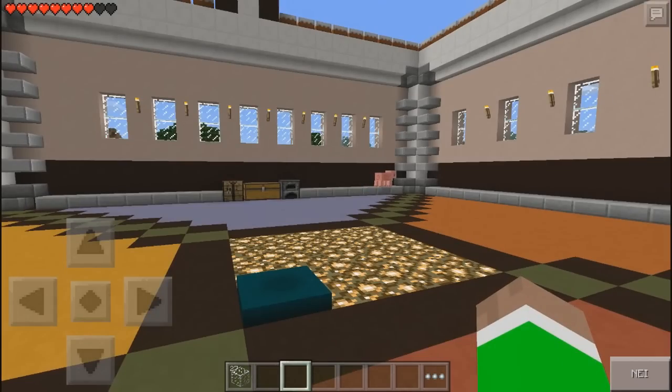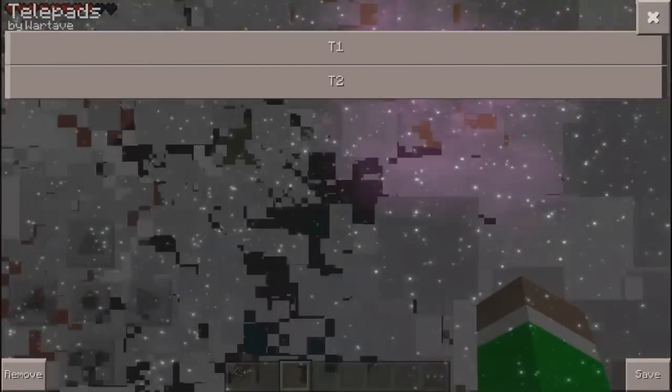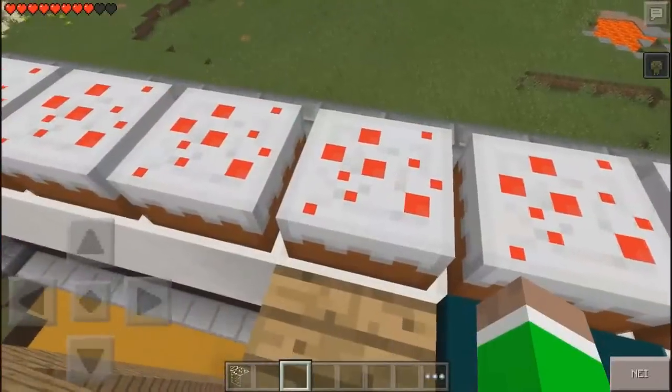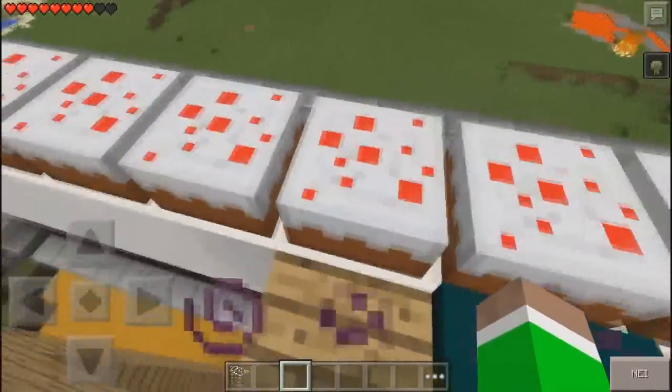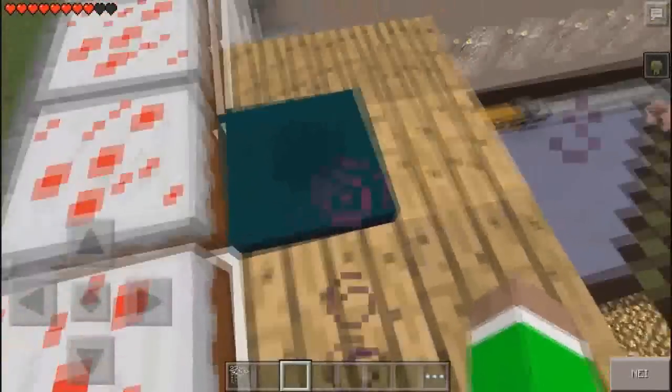So that's pretty much what the mod does. Let's do that one more time. I like the sound of it, kind of like a wind sound effect. So let's press on T2. And there we go. We got the sound. That is really cool. Just like the PC mod as well.